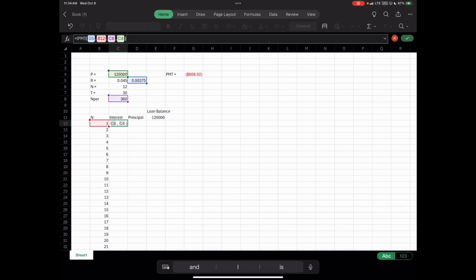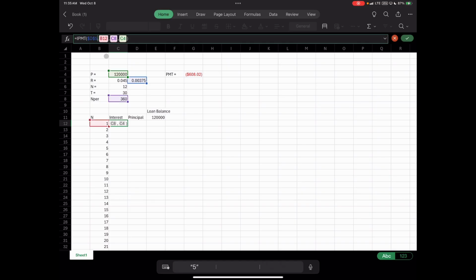Now, you saw me click and drag that down to have it count up to 360. I just chose 1 and 2 to let it know that it was counting up, and then I chose the lower right corner of the box and I drug down, and it took it all the way to 360. Well, if I do that to this formula, every one of these cell references is going to go down 1 each time it goes down. But 3 of those values I want to stay because principal, rate, and N per, they're kind of only stated once. And so in Excel, the way you keep something in exactly the right spot is you put a $ sign in front of it. So I'm going to say $D$5, $5.